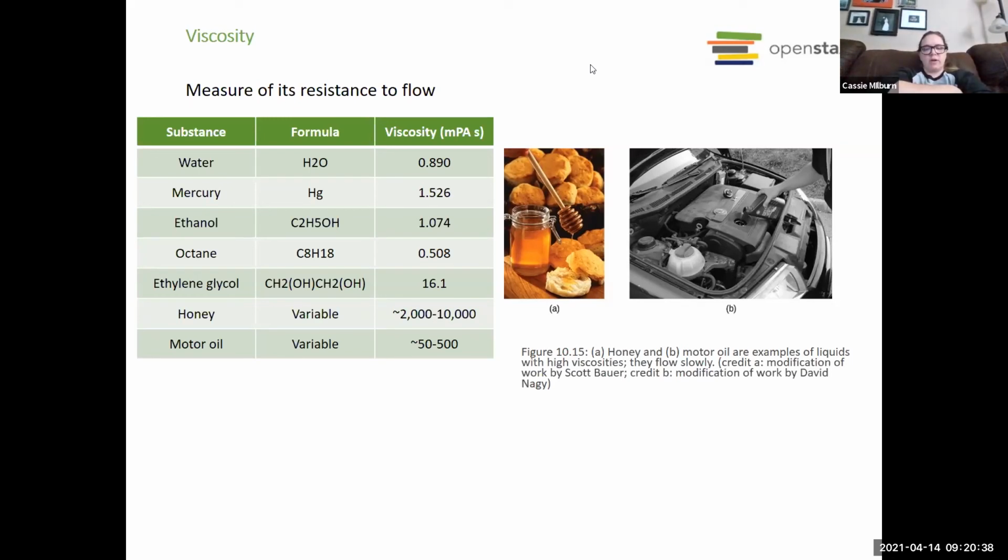So does the formula vary, because it says it's variable? Is that just based on additives or where it's coming from, like the pollination factor? Well, you're looking at a couple of things in terms of honey, right? A lot of it is going to be sucrose, so you have the sucrose molecules, but honey also has other factors in it. It also has longer chains of sugar molecules, and some protein and stuff in there. And all of those things are why the formula varies. So it's a mixture.